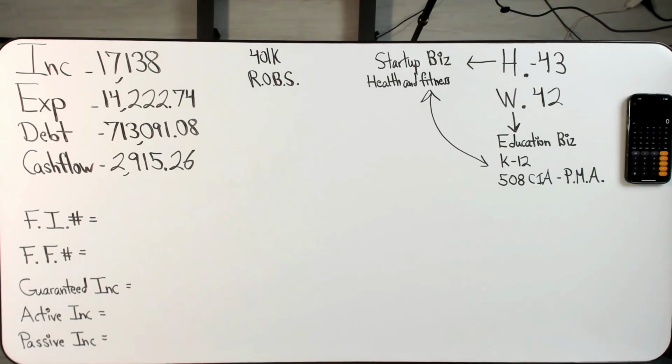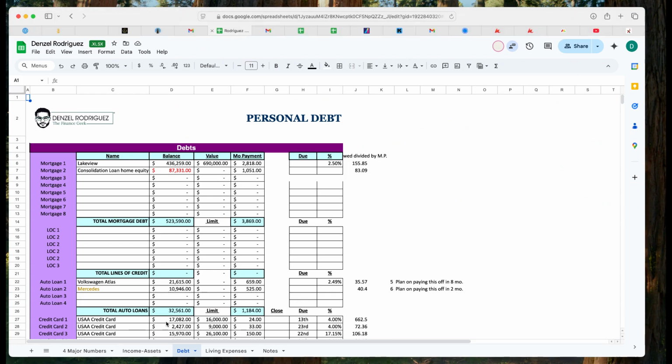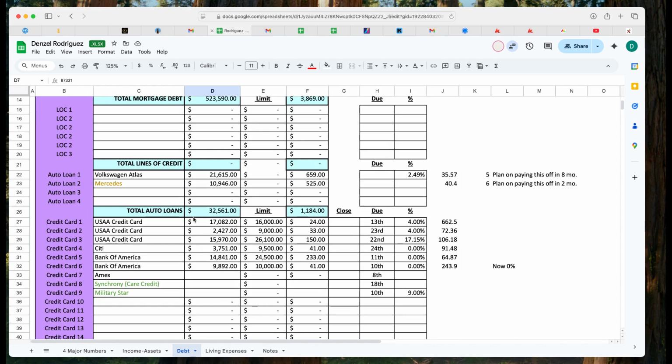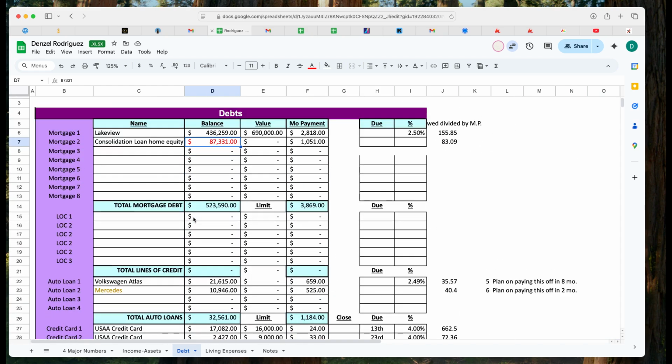Yes. So in this case, let me take it to the spreadsheet real quick, show that here. So in terms of debts, we've got our primary, we've got this second lien, which is a home equity loan, not a home equity line. One of the things we talked about was being able to eventually acquire a home equity line of credit where we can do velocity banking and start accelerating, especially that at a faster pace, along with some of the credit card debts. That would be where my focus would be personally, and continuing to max fund the policies first, pay loan interest second, then begin to pay policy loans down third.